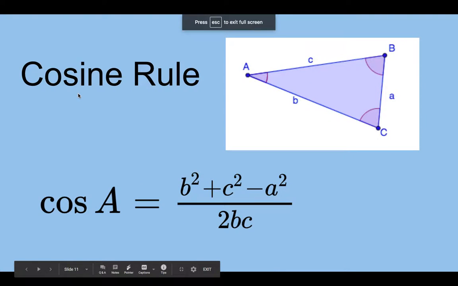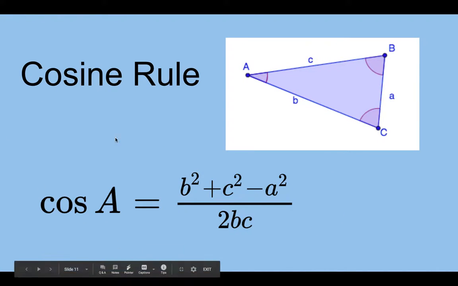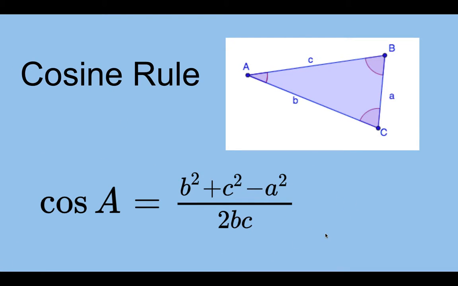Okay, so we're going to look at the cosine rule again, but we're going to look at it if we are finding an angle. So the rule has changed a little bit. The last one was for finding a side, a squared equals b squared plus c squared minus 2bc cos A, and we've rearranged it for this formula, and this formula is when you are finding an angle. Okay, so let's see how it works.